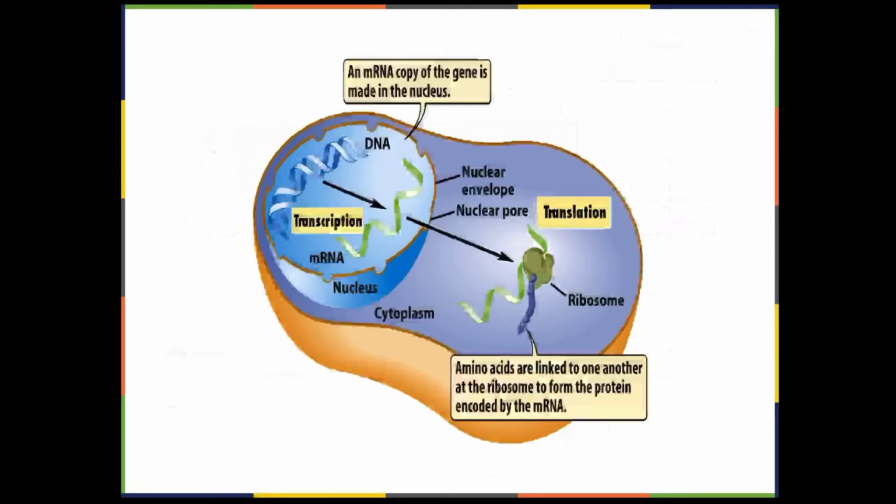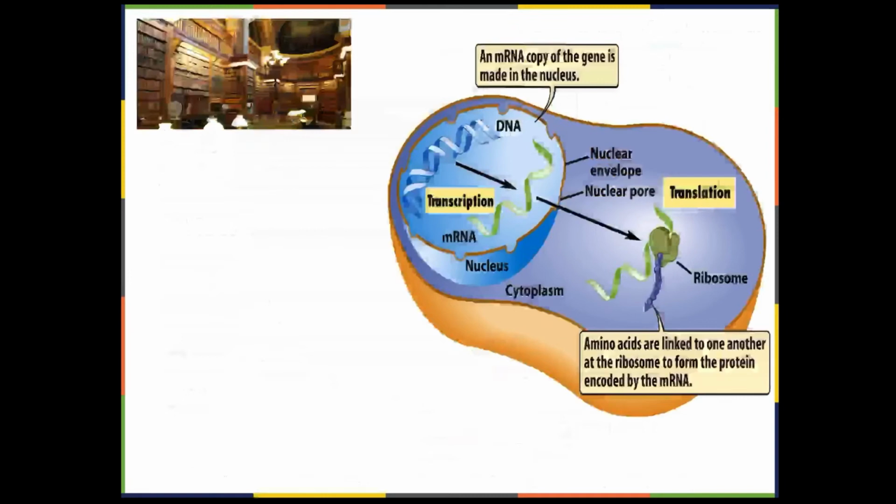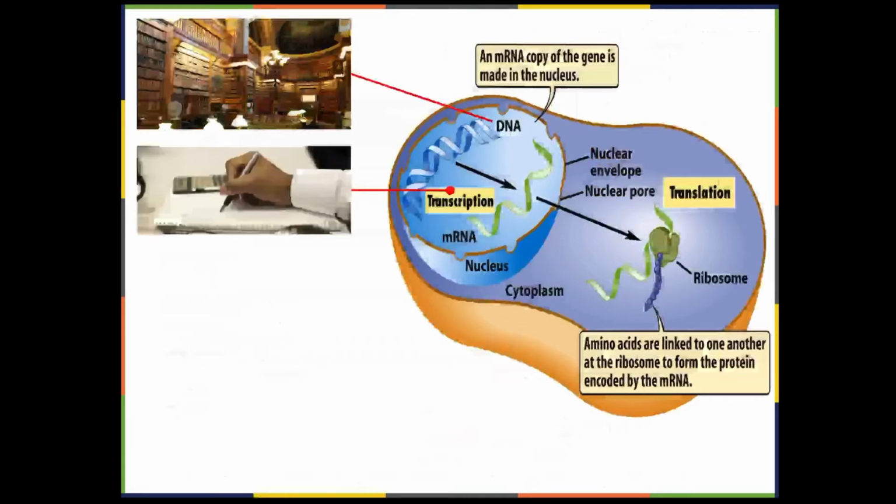So another way to think of this process is that the DNA within the nuclear envelope is kind of like the library. It has all of the information that your body needs in order to grow and to reproduce and to make protein products. Well, that information is not allowed to leave the nucleus. It's stuck in that, we'll call it a library. That library is in the nucleus. You can't take the books out. So what do you do when you can't take books out of a library? Well, you take notes. You take notes on those books and you can leave with your notes.